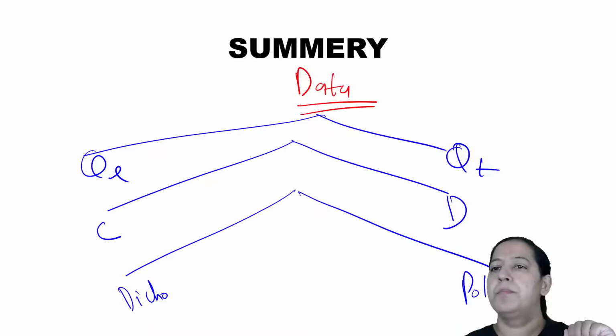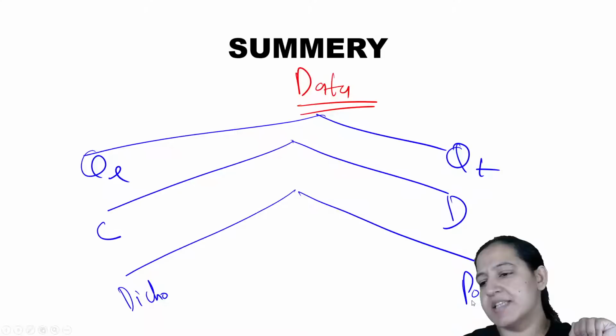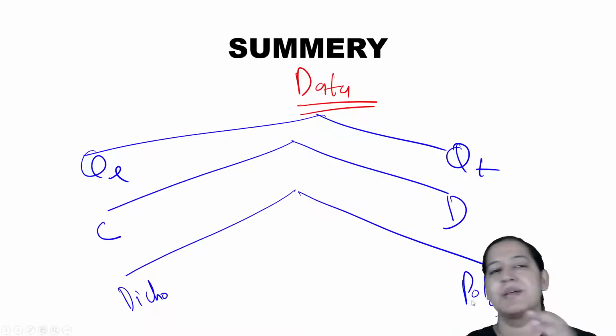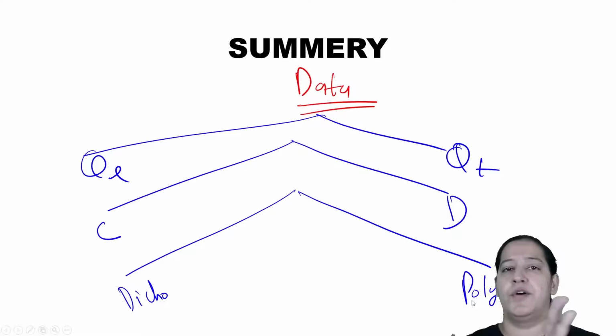Everyone give me a thumbs up if you got this. If you got the example, I will ask MCQs also based on it. Give me a thumbs up at least. If I'm asking something, give me a thumbs up. No? So these are the three classifications of data you know. And you should know the examples of each of them. So looking at the MCQ, you can identify which type of data it is.